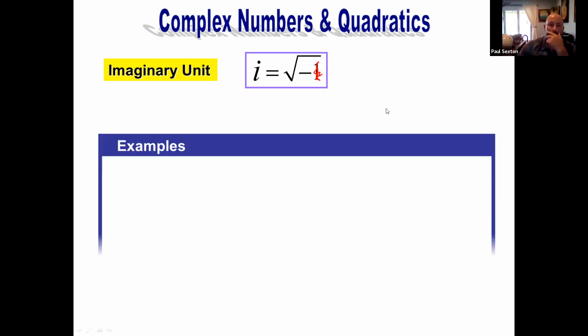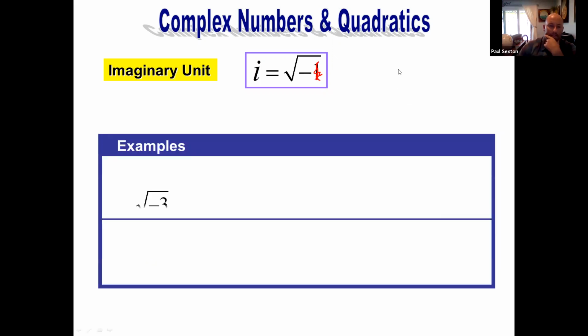Okay, so here's what I'm talking about. Let's say we have the square root of -3. Well, the square root of 3 is irrational. You can't go any further. You can't reduce it or anything. But that negative we can reduce now, because really -3 is -1 times 3. And so the square root of -1 comes out as i.